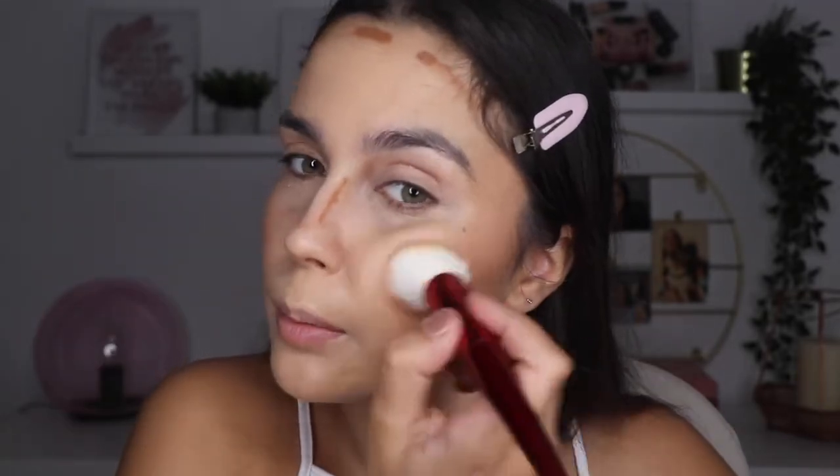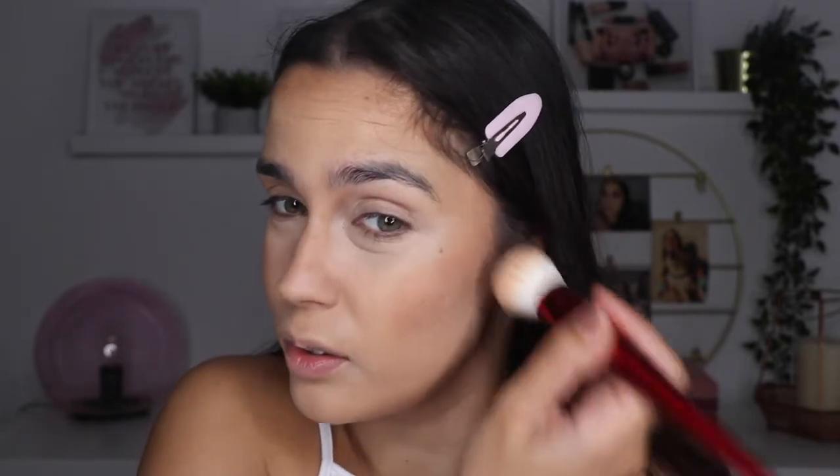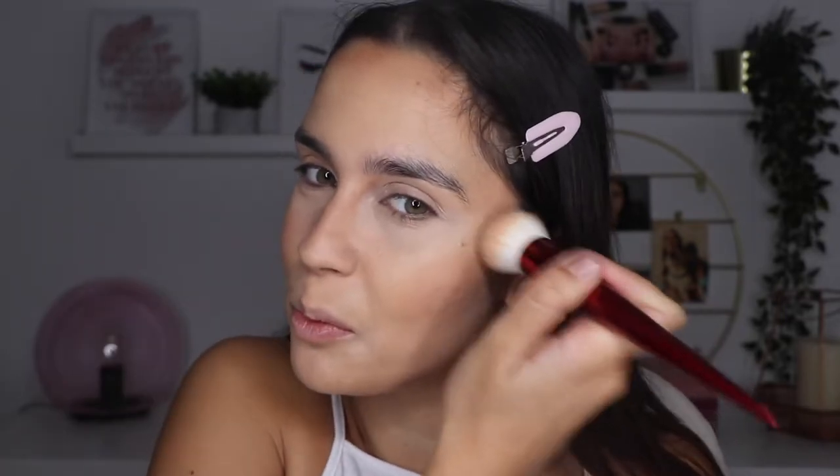I feel like one side is a little bit more strong and this part is a little bit more natural. I don't know if I really like it. For the concealer I feel like I don't have almost anything, so I'm going to apply a little bit more and blend it again. The skin looks okay but it's not my favorite way of applying it. I understand her idea — only using each product in one place, so we don't do layers of makeup.